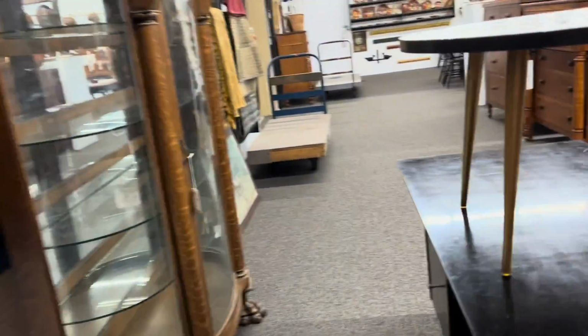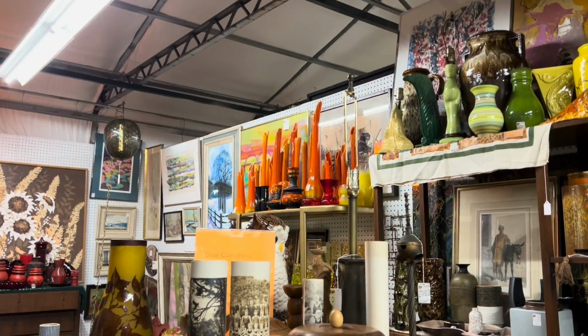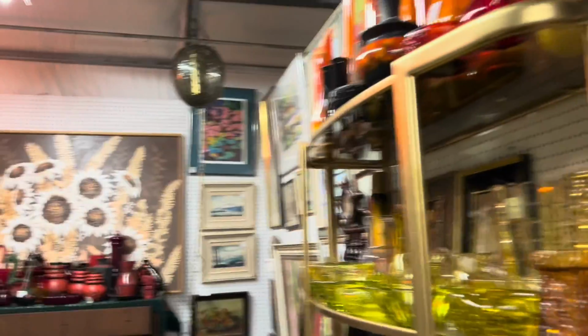So many fun things just to look at, even if it's not your style or not what you're interested in. Fun to look at. All right, y'all, I think I've reached Bittersweet Swung Vase Heaven. I have been in this booth before. I've filmed this booth before.